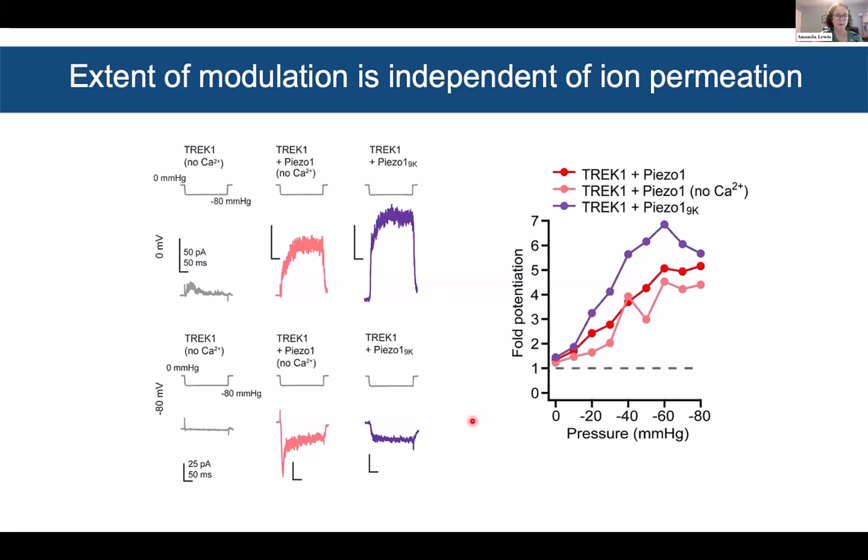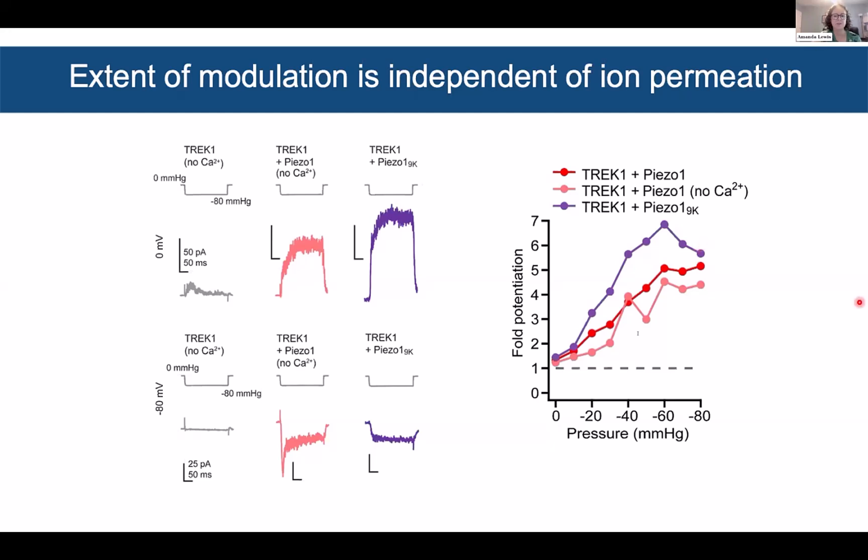To further test for a role of permeation, we took advantage of a lysine mutant, this piezo1-9K, that has 9 lysine residues introduced in the lateral exits or the lateral portals of the channel, and effectively turns piezo1 into a chloride selective channel instead of a cation non-selective channel. And again, we find in purple that there's no effect on the magnitude of modulation. And so to summarize, the number and/or species of ions permeating really seem to have no influence on the modulatory effect, which suggests to us that it's not permeation.